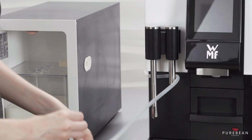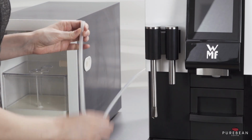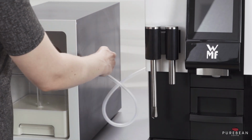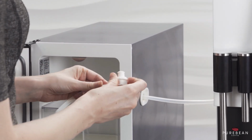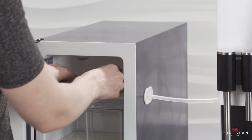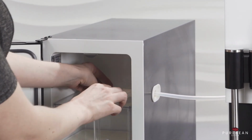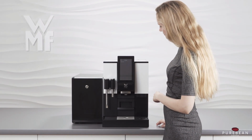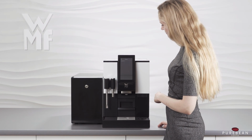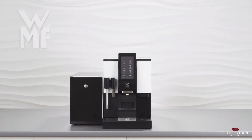If your coffee machine is fitted with a fully automatic milk system, remove the click and clean adapter from the hot water spout and place this on the milk container. Please take care not to kink the milk hose as you do this. After the restart is complete, you can enjoy the first coffee from your new WMF1100s.